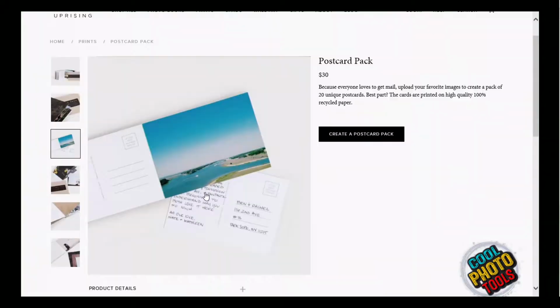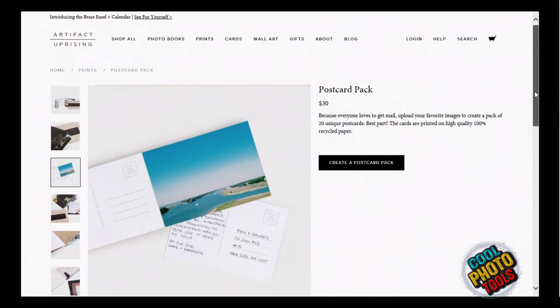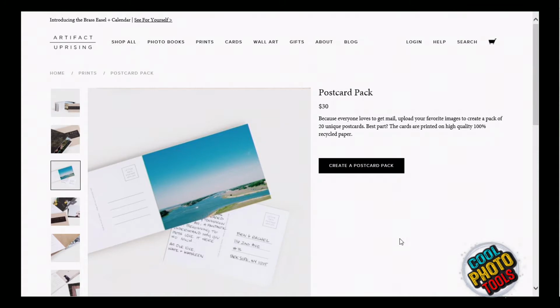The thing I liked about this is that they're made to be mailed. They're the original deal. They're the real deal. So you actually can put a stamp on it, write your little note on the back of it, and send it away. Goes right in the post. I thought that's clever. No one else has thought about that. They should have. Well, I don't know that no one has, because you could get them from MOO.com. They do make them. I mean, Impix makes them. You could get them, but this seems like a good price, and why not?